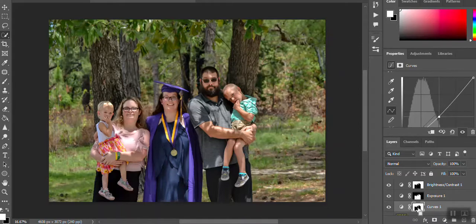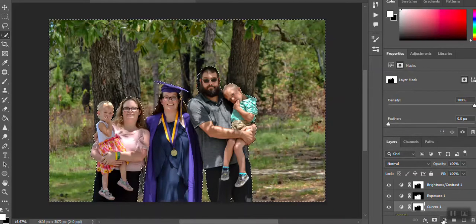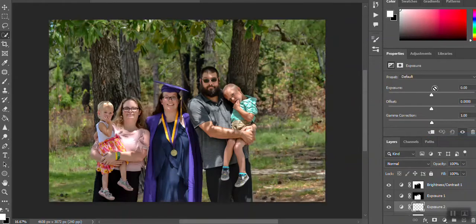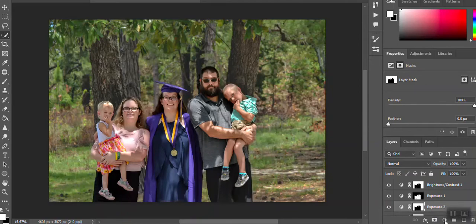So going to select my background layer again, and I'm going to create an exposure layer, and this is so I can offset just a tiny bit over to the right here, my background, and you can see that that added a little bit of a matte finish to the background, and another way it just keeps those subjects in focus.